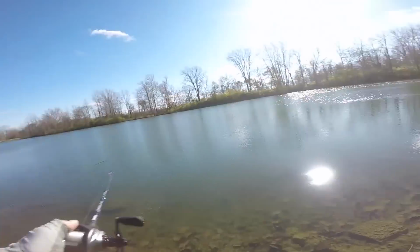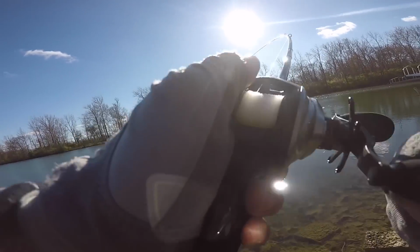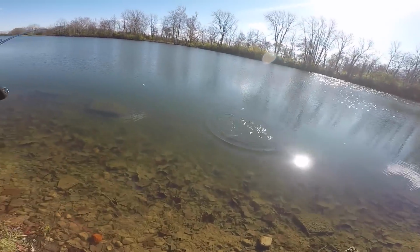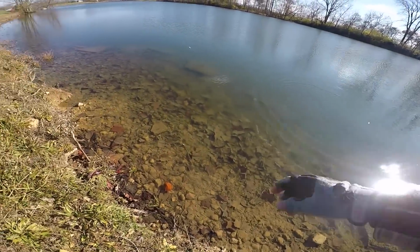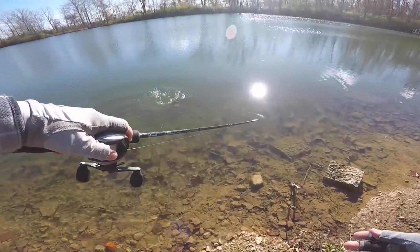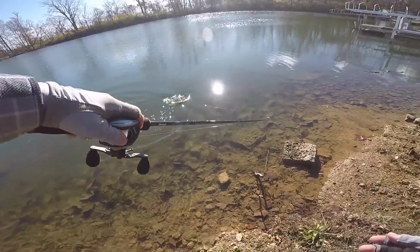And I'm actually gonna throw this on 12-pound fluorocarbon as opposed to a lot of times throwing 20-pound fluorocarbon with a jig. Now, the biggest reason you wanna downsize everything is it is going to get you way more bites in cold water. You have a small jig, smaller line, a smaller rod and reel setup, and I'm telling you what, that will get you way more bites than fishing your typical 3/8 or 1/2 ounce jig.